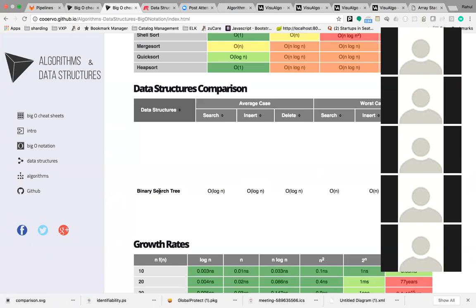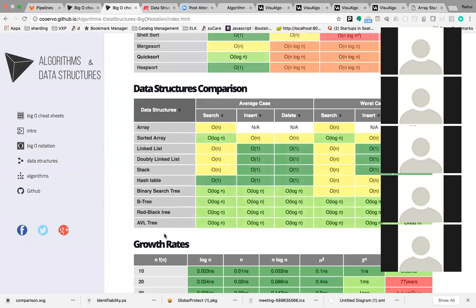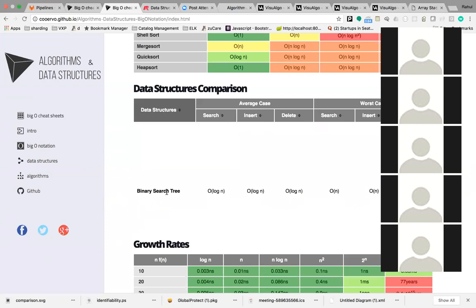Let's go through binary search. Let me see if we have time here. So binary search tree. What is a binary search tree? Anybody can explain it? Basically, it's a binary tree where for each element in the tree you have a left and right, and the left value is lesser than the root and the right value is greater. Yeah, that's exactly it.